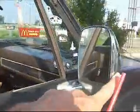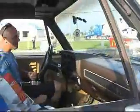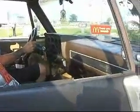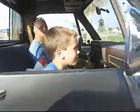Chevrolet half ton. Custom Deluxe. Those mirrors were optional. It came with a tiny little mirror, so it's got one option. One option, the padded steering wheel. This is a different steering wheel. '88 and up. I got one on mine from an S10 Blazer. It's got a thicker rim. Go figure.